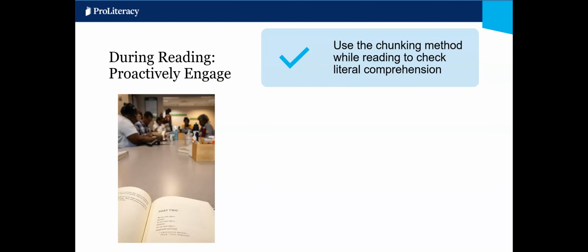So once we are done reading, the first thing I would encourage students to do is to summarize the passage first. So again, ensure that literal comprehension. We want to make sure that students have that base level first, because without a literal comprehension, we won't be able to dig deeper. I kind of think about it like an onion. We got to keep peeling back the layers. So let's ensure that literal comprehension first. And then once we know students have that, we can prompt them to offer an opinion.